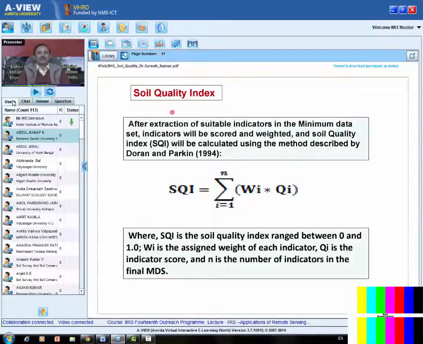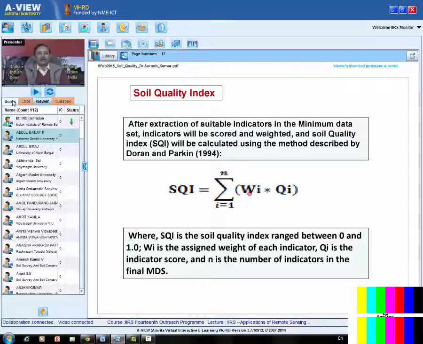How do we assess the soil quality? The formula is given. Soil quality index is the summation of all properties, from i = 1 to n properties, because in the minimum data set selection we have decided that out of 20 properties only these 10 properties are related with and affect the soil quality in our area much more. For example, one characteristic is important in one land use system, but that property cannot be important for another land use system, in another area. For one area and one type of management system or one land use land cover, one particular set of characteristics are important.